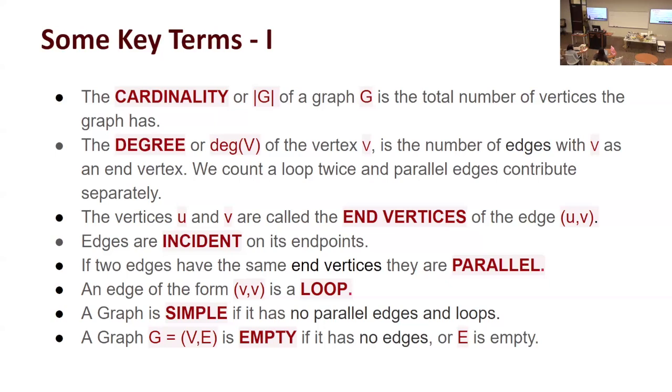meaning you have A and B, two nodes, then you have edge 1 and edge 2 connecting these two. Then you have two parallel edges. This is not allowed for a simple graph. But in reality, it's also possible. If you go from, say, Texas A&M to another place, there are multiple routes. You have many, many parallel edges, which is definitely possible.